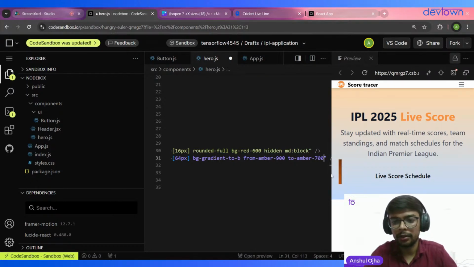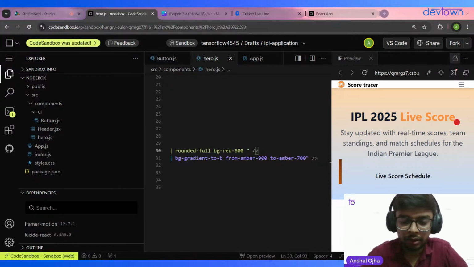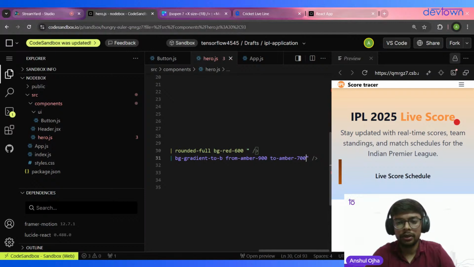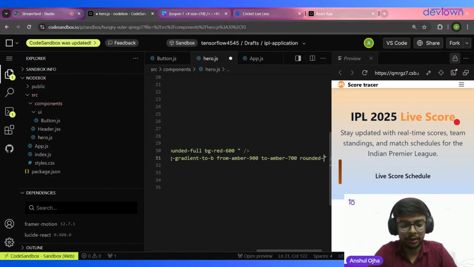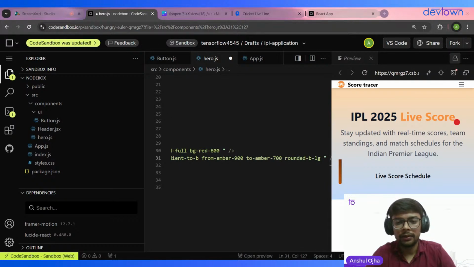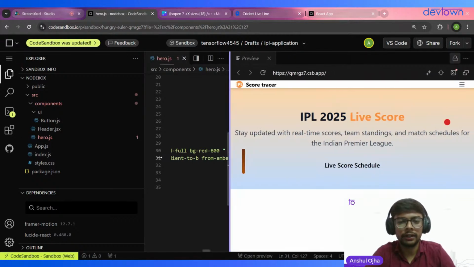You can see over here that the bat is coming off. If we remove this block, I think you could also see the ball. Yeah, you can see on the small size window too, the ball is over there. So the color is given as amber. Now I want rounded large because I want to give a background. Again, should I hide it or not? I have to decide. I don't want it to be hidden in the small size window, so I will not hide it. So the hidden class, I have to remove.